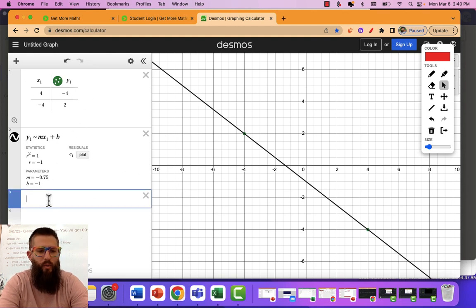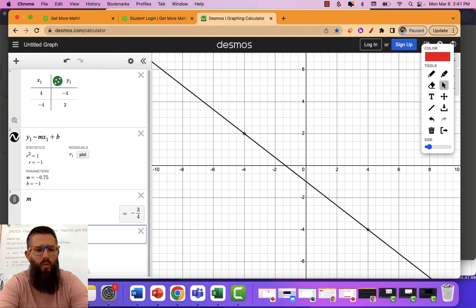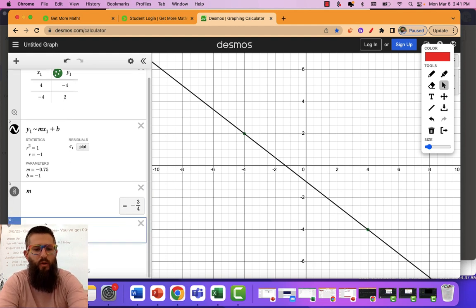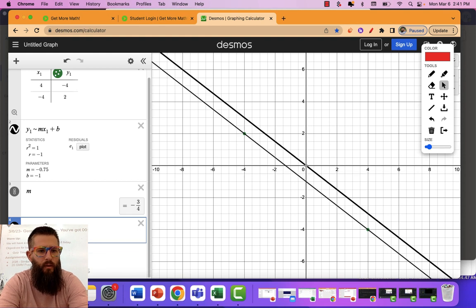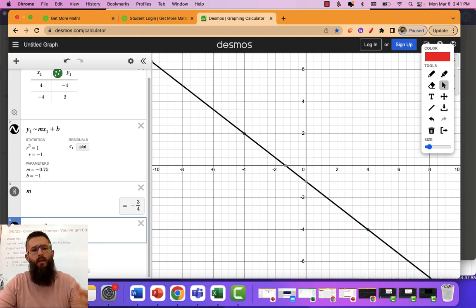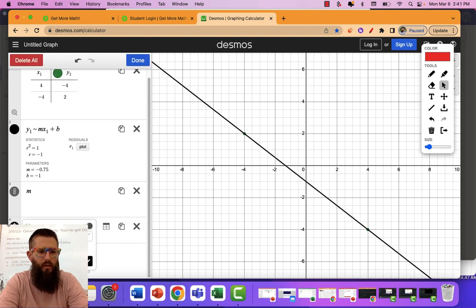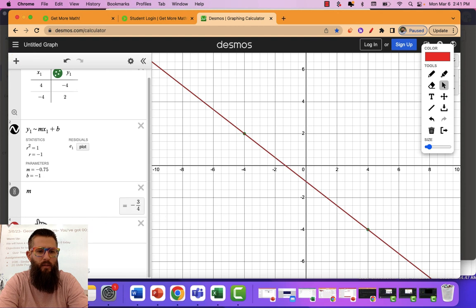This is a perfect example where we can take our m, and it's going to be -0.75. If we wanted to convert that back to a fraction, you would click this fraction icon here, and it converts it to -3/4. So y is equal to -3/4 x minus 1. We can then take these parameters given to us from Desmos to write the equation, and you'll see that these equations perfectly overlap one another. I can change the color here just to get a different perspective. So that's going to be red. If I deselect it, the black one is right underneath.